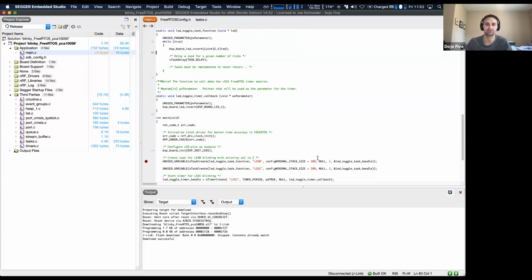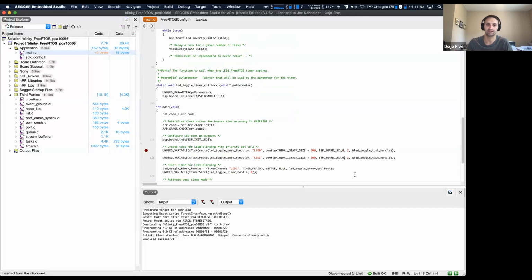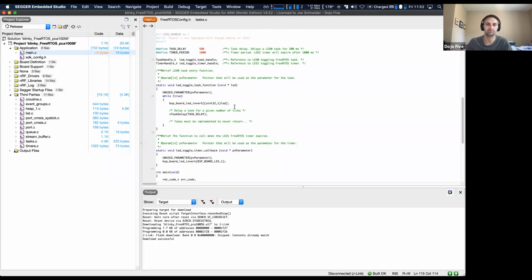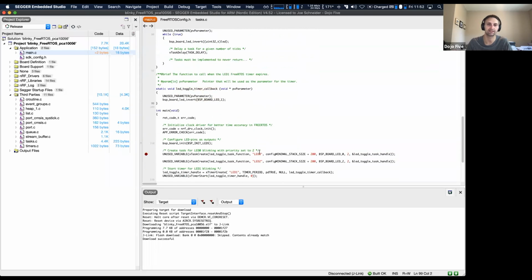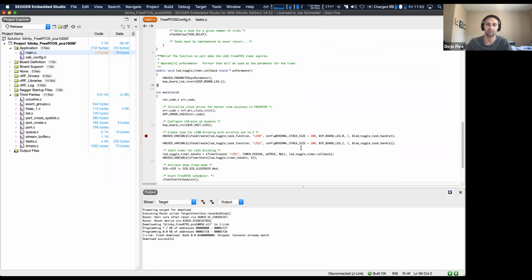This gets us the job done pretty quickly though here. And now we can send BSP board LED 0 for this particular one. But then we can pass board LED 1 or board LED 2 here. And we can see board LED 1 is the one that the timer is calling. So now we'll get 2 tasks running these different LEDs, and then we'll get a one timer task.